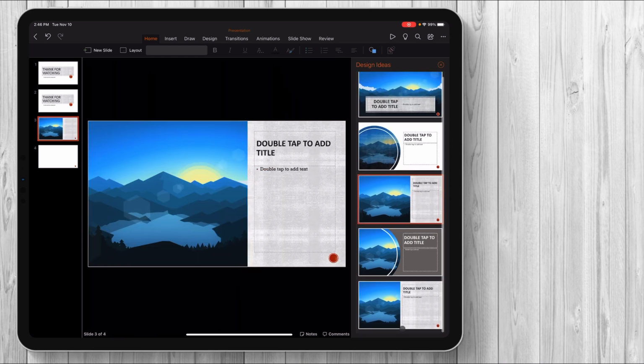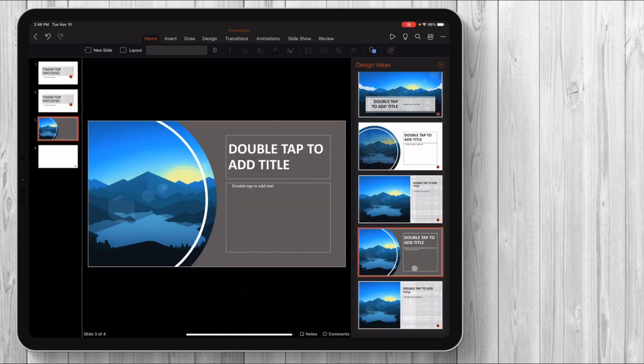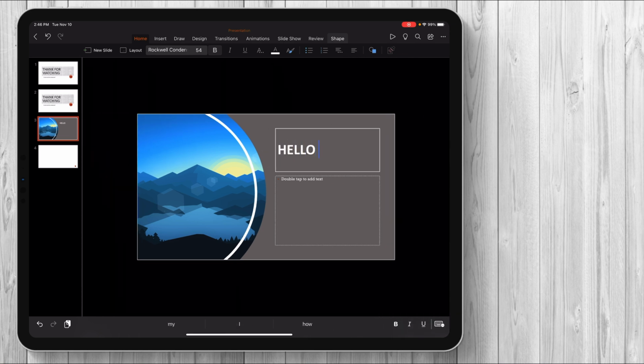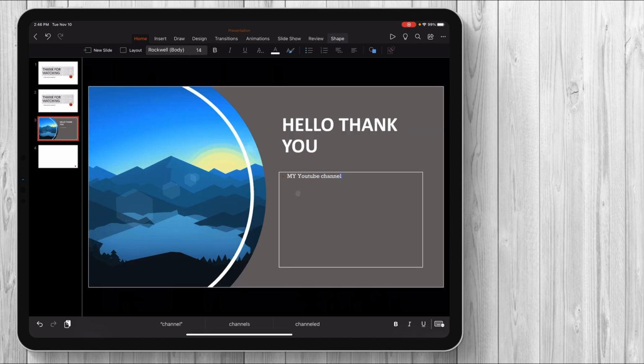And I love these design ideas that Microsoft gives us just to get a little more creative. And it makes it seem as if, you know, you kind of know what you're doing on PowerPoint when you really don't, right? So I'm gonna edit this slide and you can see how responsive it is, right? I'm just moving from image to different design idea to then text, and still no hiccups in the actual performance of PowerPoint, which is amazing to see. So over here, let's type in, hello? Thank you. All right, so that's in there. My YouTube channel. So everything seems to be working, especially on a surface level, right? On a surface level, PowerPoint is working and all those cool things that we're used to seeing are working at the same time as well.